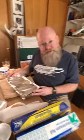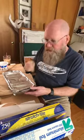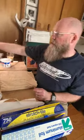If your paint dries in there, it doesn't matter. Just let it dry, and then you put more paint on it. Just keep building it up. You could try to scrape it out or pull it out, but that's fine. So number one, really practical, recyclable, save the environment, save your paint for tomorrow. Up to a couple days, I think.